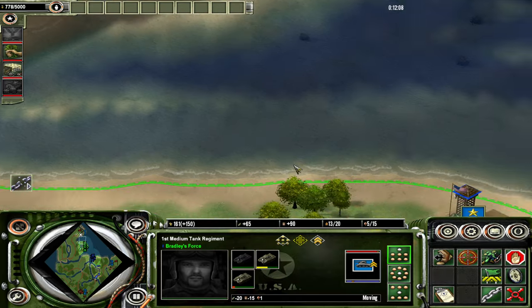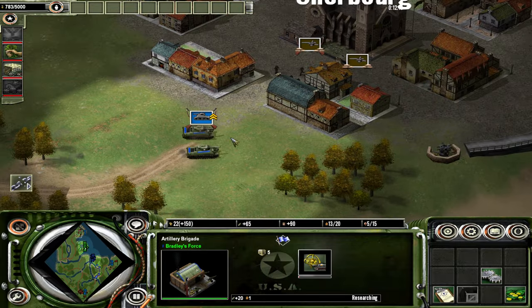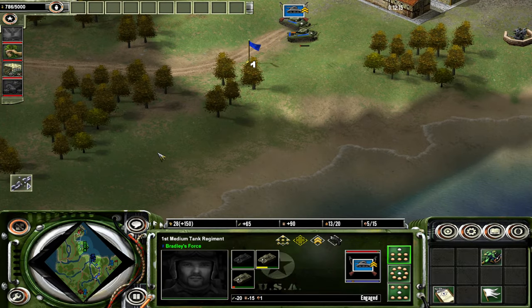Let's continue on. Alright, we have enough for it now, so let's go get it. Tank gun. Uh-oh, here we go. Let's get out of here.